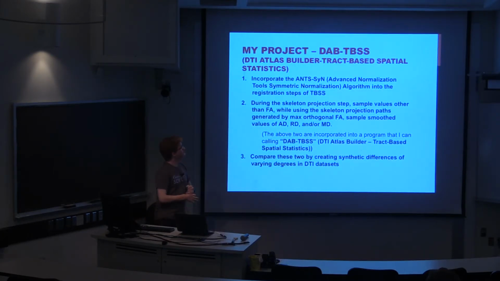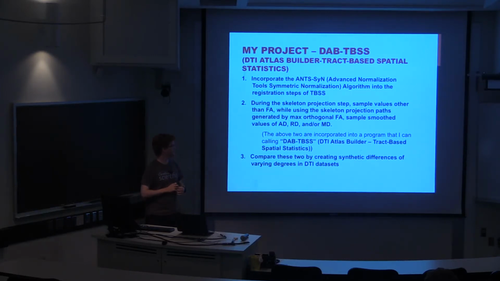This project culminated into something called DAB-TBSS, which is DTI Atlas Builder, Tract-Based Spatial Statistics. Essentially, I took an algorithm called the ANTS-SYN algorithm, the Advanced Normalization Tools Symmetric Normalization algorithm, and I used that to perform the registration step in TBSS. Then in the later steps, I attempted to compare not just fractional anisotropy, but also axial diffusivity when I was performing group-based comparisons.